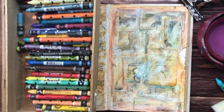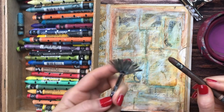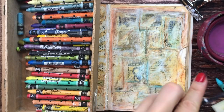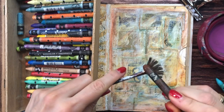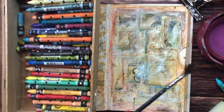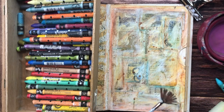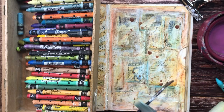I also want to try to add some splatters. I'm not sure I'm gonna be able to do that with these crayons, but we'll see. So I have this kind of splatter brush. Let's see if I put this in water and then put this over, just running my crayon over the brush. I'm not sure it's wet enough. Let's tap it. Yeah, so it's working, but they're not quite as dark as I want them to be, but it's okay. It's fun, like this too.